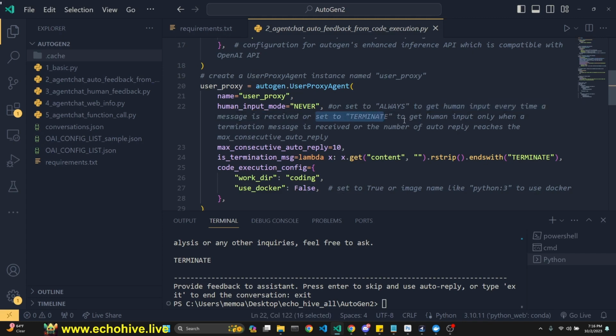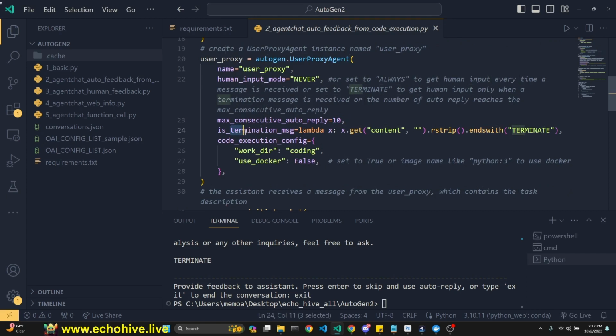If we set it to terminate, then the agent will run so many times, and when it thinks that it's done, it will send a terminate signal. Only then do we go back to the user. These are the differences between never, always, and terminate. Even in the case of never, or for example terminate, we set a max consecutive auto reply to any number you like, here 10, so that as the loop is going on, after 10 times, it will auto terminate.